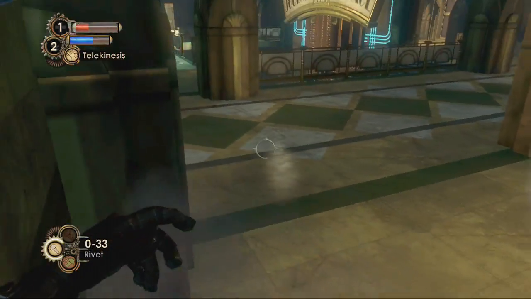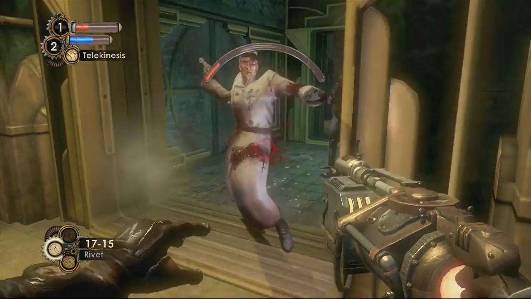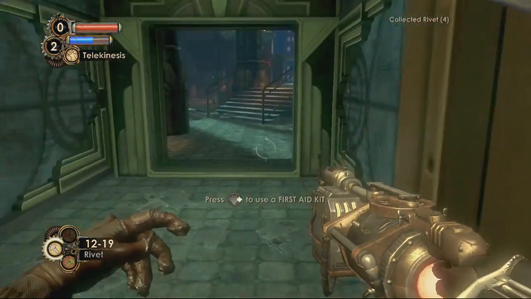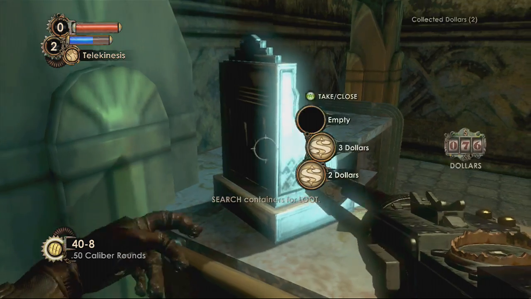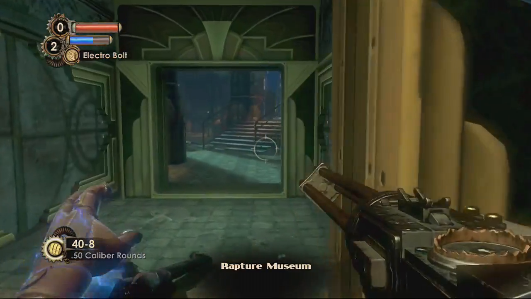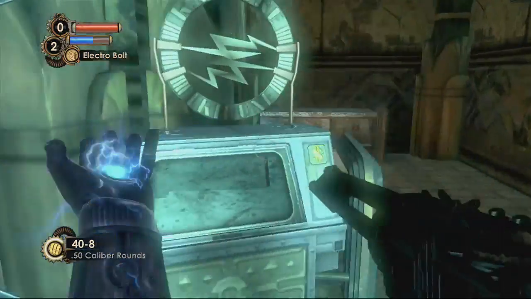Here, let's see if he had anything useful. Where did he go? I think I just tossed him back. Can I pick up anything? Oh shit. There we go, first aid kit. Some rivets. Let's see, what do we got over here? I think this is like a main hub area back here, and I can pick and choose which way I want to go, but I'm pretty sure I have to go to every single part of it. So here's the museum.